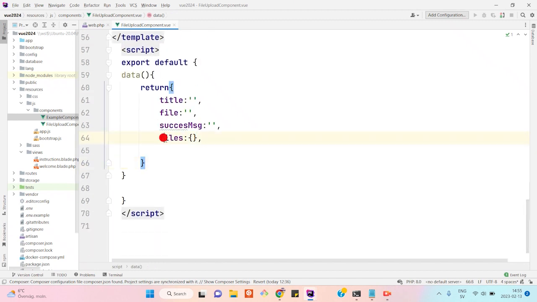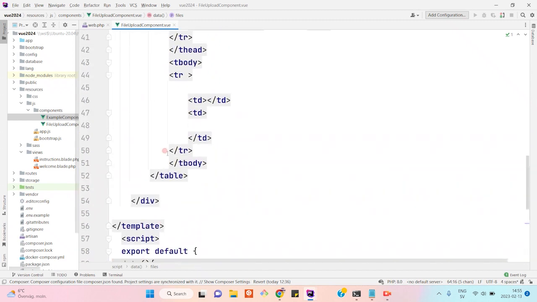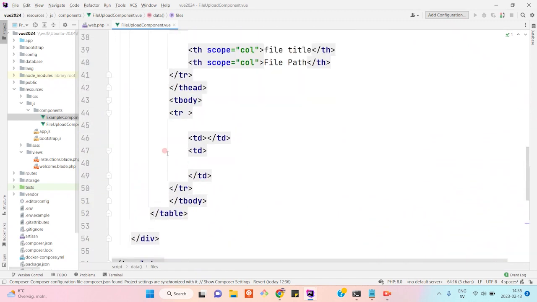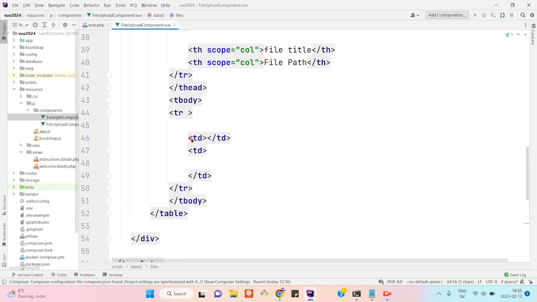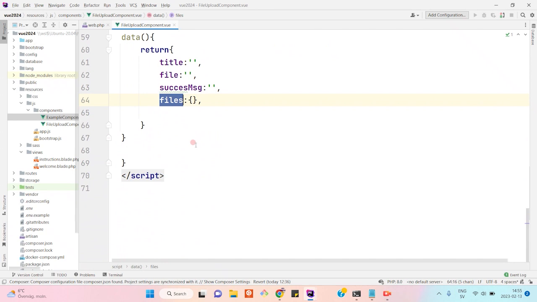We will retrieve the files from the server through a call, and then we will assign the response returned by the server to this files object. This will help us to display all files on the UI in this table.